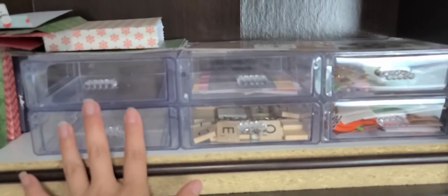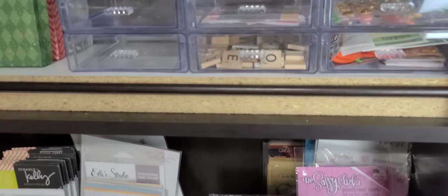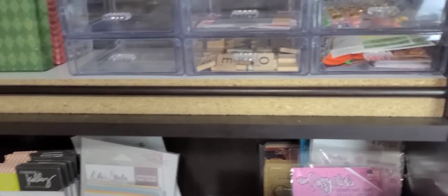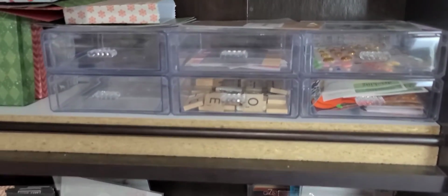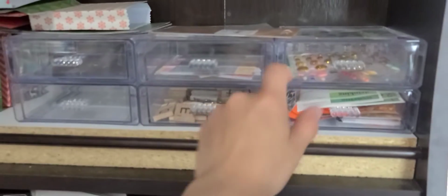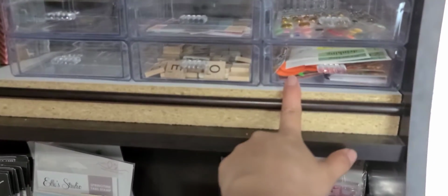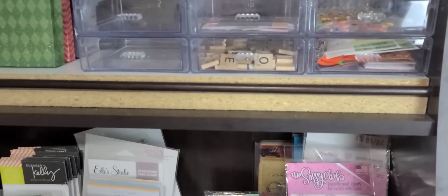Now, I have a ton of these things. These things were from the dollar store, and I need to categorize them to fit either embellishment-wise or like the ephemera pieces after I've opened up their package and I'm okay with separating them within my stash. And I have all my enamel dots in different shapes as well as hearts in here, and this is for Thanksgiving, like fall.